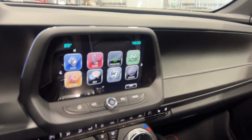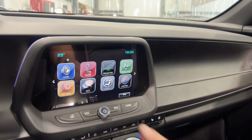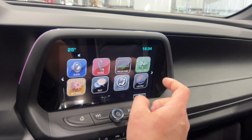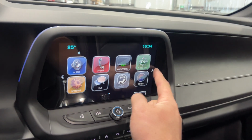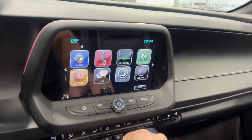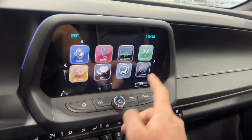And then over here we have our radio. So you got audio, which is AM, FM, Sirius XM, Bluetooth streaming, USB, auxiliary in. You've got telephone controls. You also have projection, which is Apple CarPlay, Android Auto. You have OnStar powered navigation. We've got apps, notifications, My Chev. If I put it in reverse, there's your backup camera. Again, lighting, so you can control the lighting on the doors and the cup holders here.